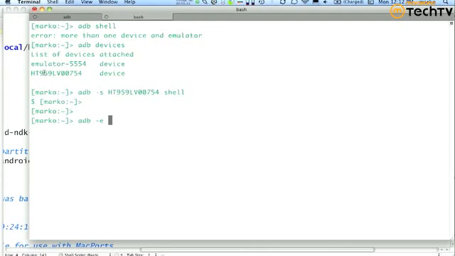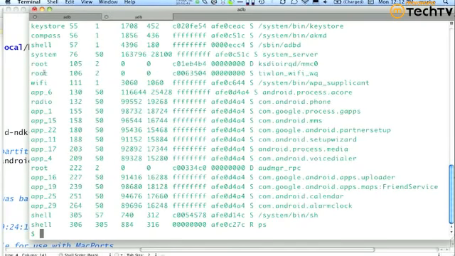Serial number only matters if you have multiple emulators or multiple physical phones, which you may. You can have a lot of different devices connected all at once. So I'll just do -d shell, and now I'm in the shell of my physical phone. I can see PS, and these are processes running on this thing right now.